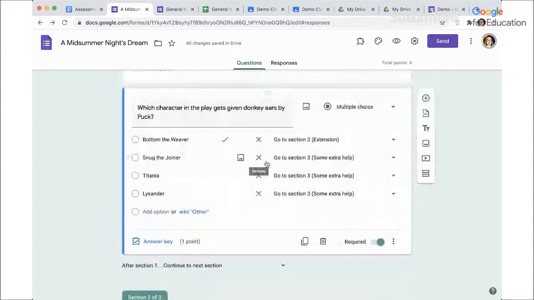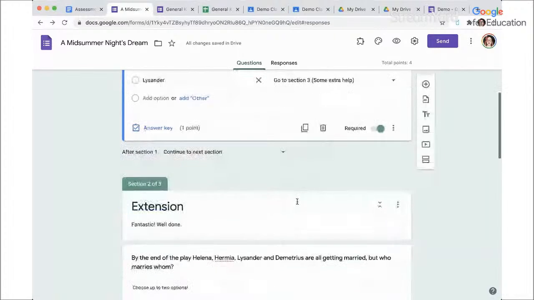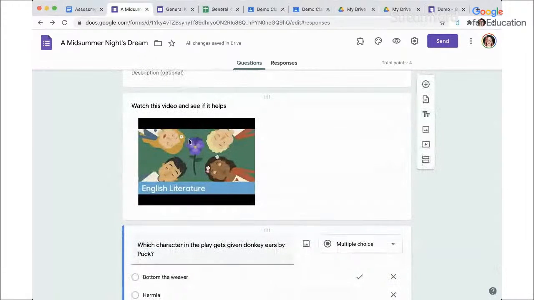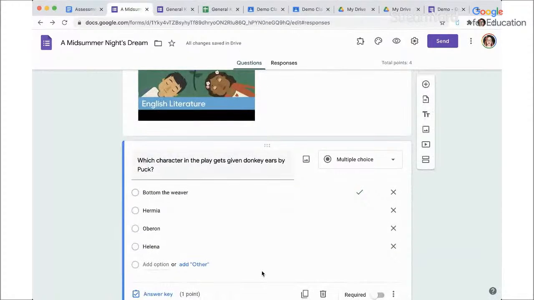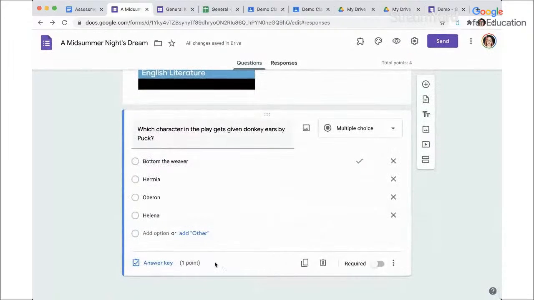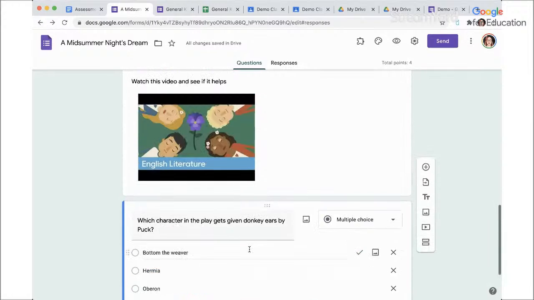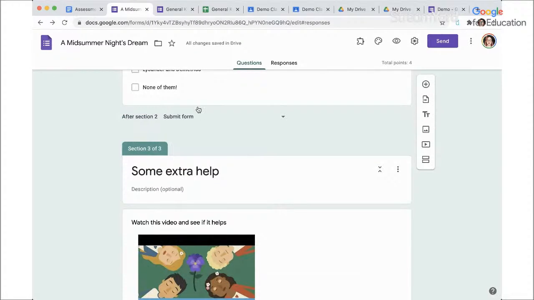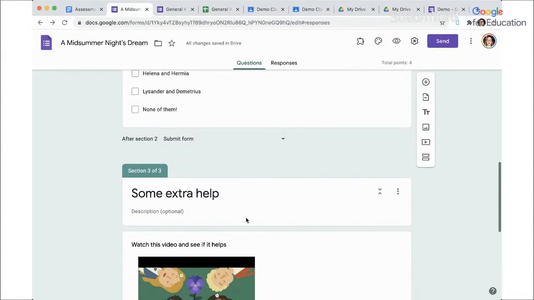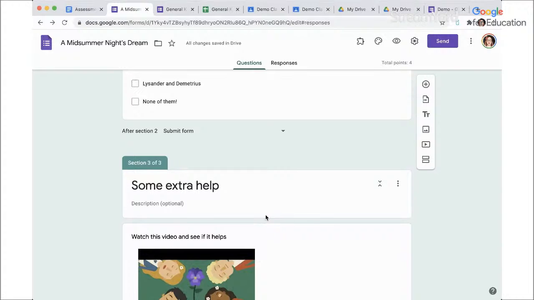If they've chosen an incorrect answer, it sends them straight to section 3, where you'll find a video and the question is repeated. And you'll also see that after section 2, I've told it to submit the form rather than go to section 3.